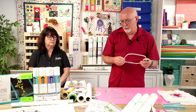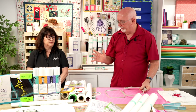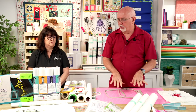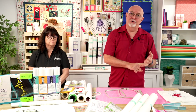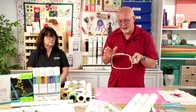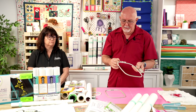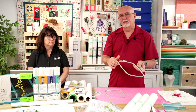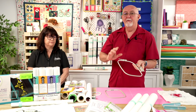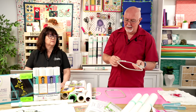There's a lot of thoughts about how tight the hoop should be when you're pushing your hoop in. I mentioned before, I don't want to have to use brute force to push my hoop in for 2 reasons. One, I'm going to damage the fabric, and secondly, I could break the hoop. So I much prefer to open the hoop screw up just enough so I can firmly push my hoop into place, and then more often than not, I'll have 1 or 2 turns on the screw. Finger tight.